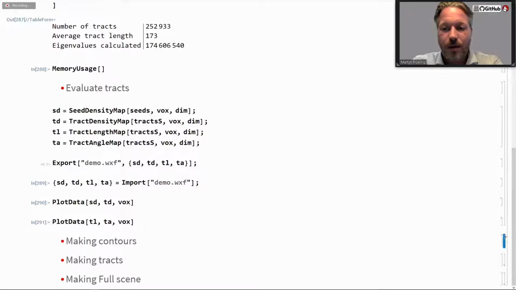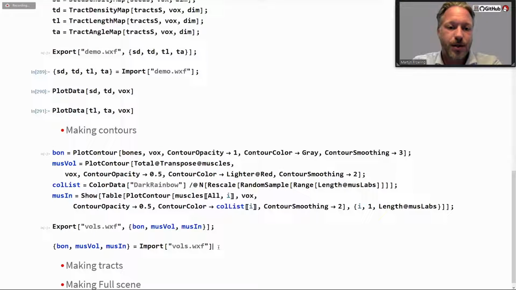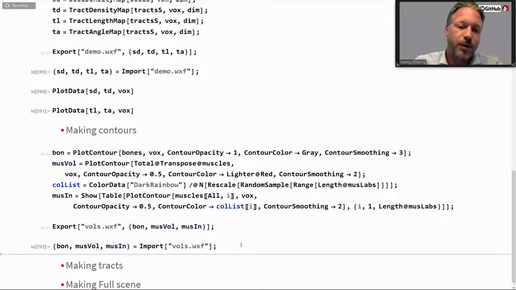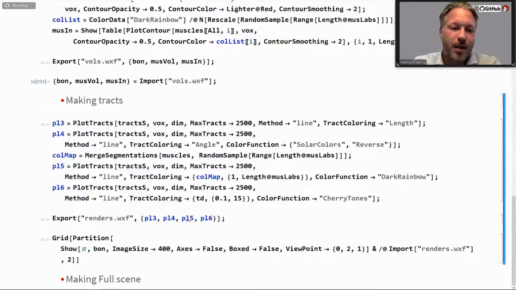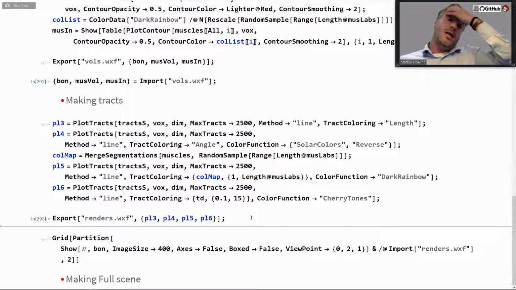And of course, we can also visualize all this. I'm going to just load the contours I need for this and the tracks. These data sets typically are around 1 meter in real life size.